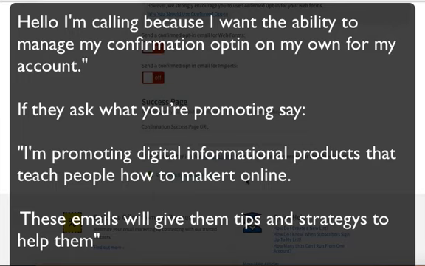You need to be able to turn off that double confirmation opt-in. Otherwise, your buyers, they're never going to get these emails from you. You're not going to be able to follow up with them effectively. And when we go and create more lists in AWeber, those are going to be our leads list, and we want these emails to follow up with people. So you definitely want to do that if you don't have the option. Again, your coach can help you with it if you have any questions, but use this little script right here and you should be absolutely fine.